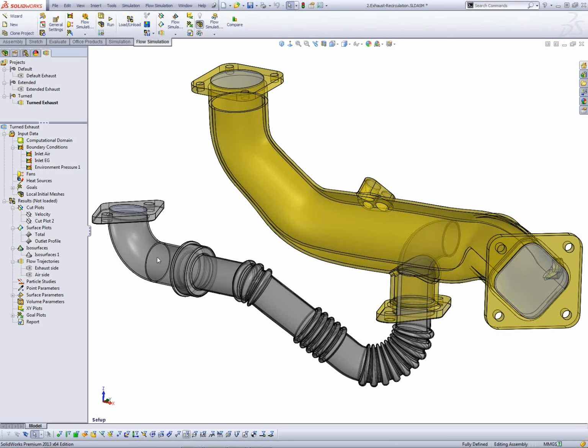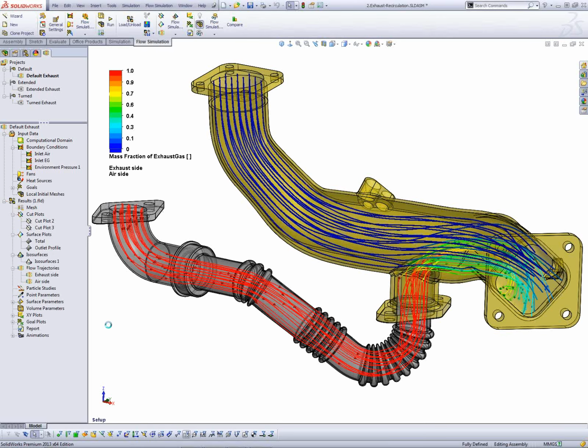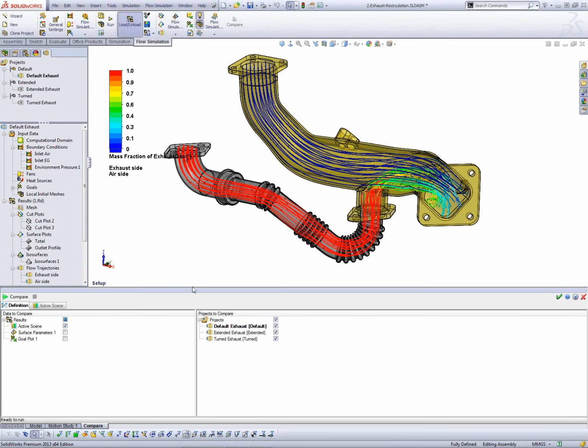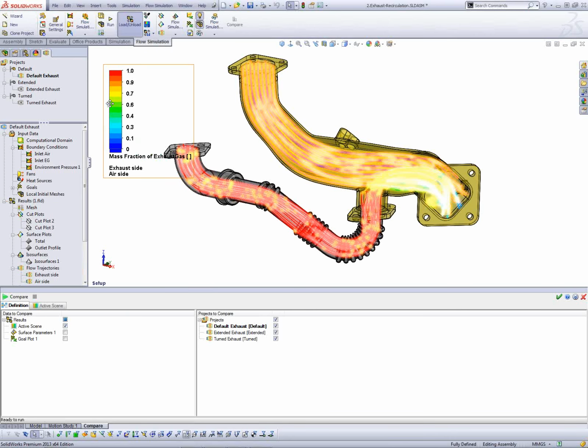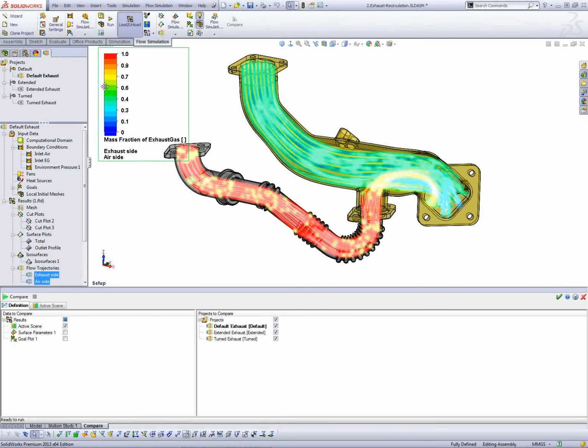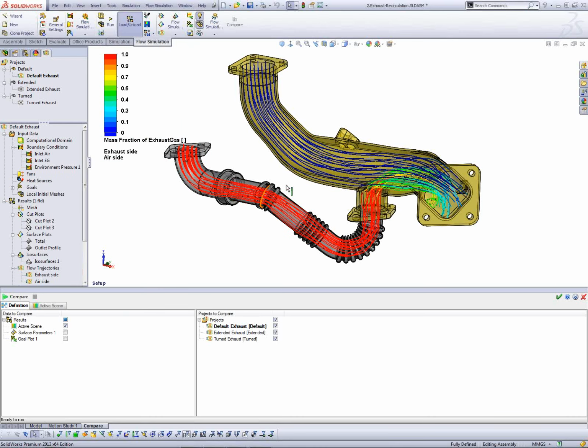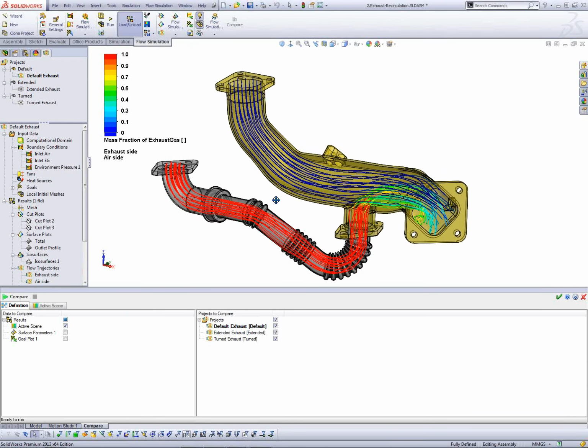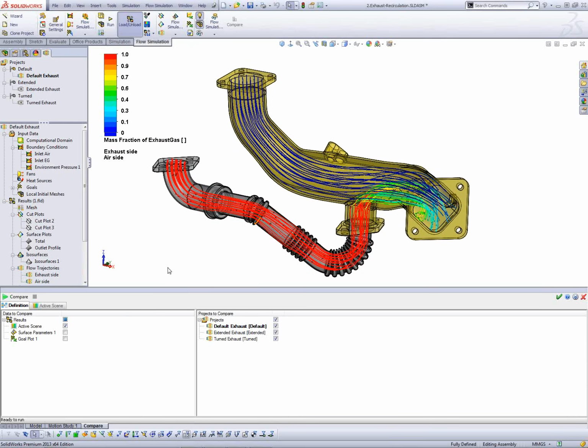So switching back into the default configuration where I have my plot set up and ready to go, I can use this compare function to look at side-by-side comparisons of these items. Let me move this up a little bit so it's readable, and bring that down.